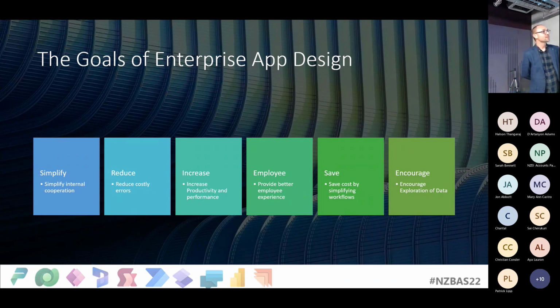We obviously want to reduce errors. App design can help us with that if we design apps properly. Do some user experience research and see the common types of mistakes that people make, why they make them, and how we can prevent them. Often this is because we design apps that go quite deep into a context and people start forgetting it. People working on apps have in-memory context that they can remember, so you've got a working memory set. Sometimes, if we don't think about it too much, you go 6 or 7 levels deep with regards to table design, and users start working on something but have completely forgotten the context they were working on in the beginning. So we'll have a look at that.